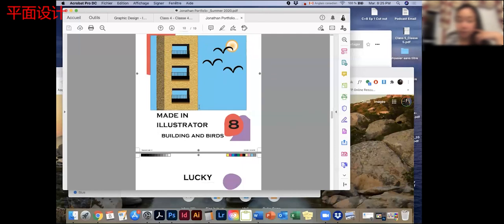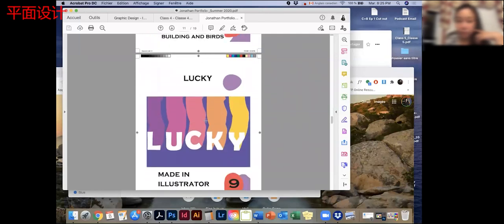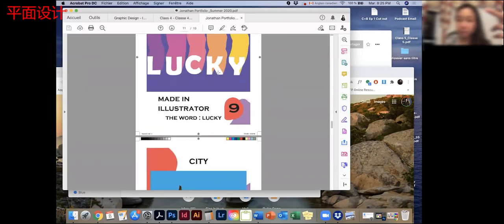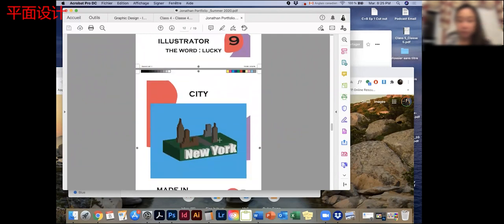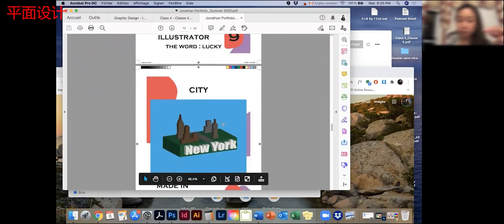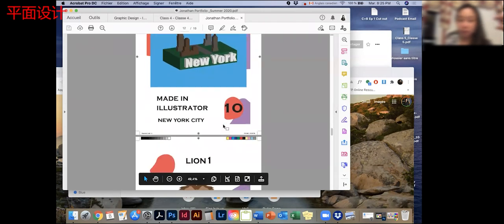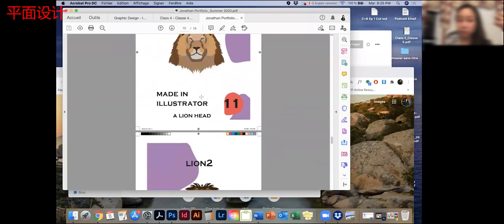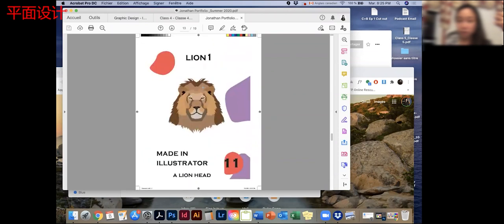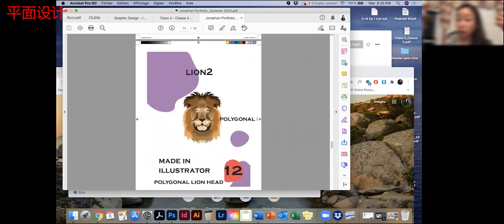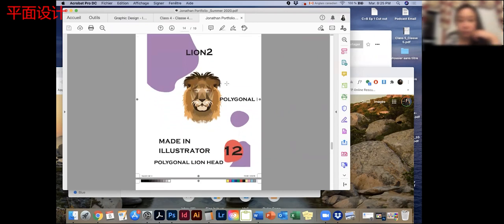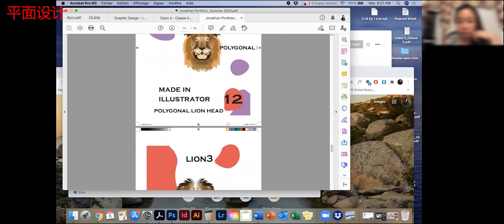This is all effects and textures. This one is kind of going the logo route of looking at letters and manipulating letters. This is the 3D version of the cities, and we'll be using that in Illustrator as well. And then this one is icons and using vectors to create animal shapes. So there's this one here, and then there is this polygonal version, or the geometric version we saw earlier as well. So it says polygonal there.